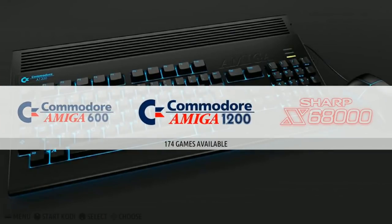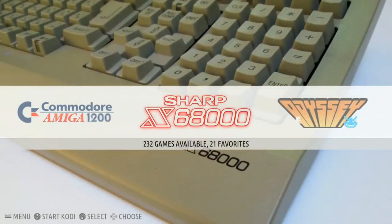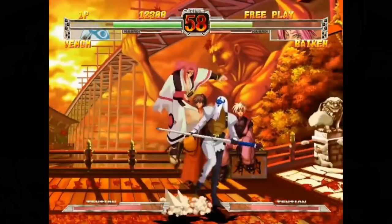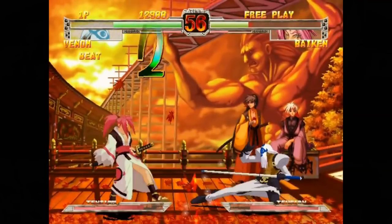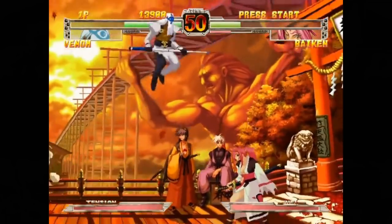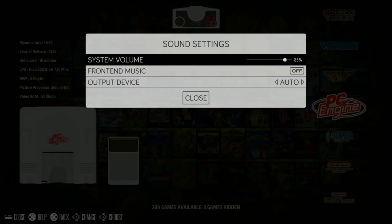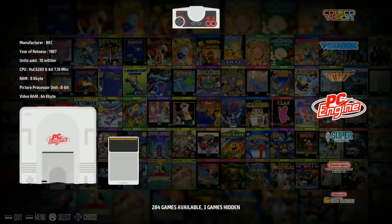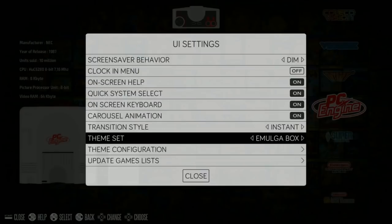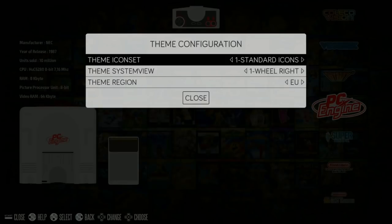Some people love that, some people like the video snaps. It's not a huge deal. But some really cool things about Recall Box — to me, you can do a lot more with the controller than you can with RetroPie. You don't need a keyboard set up. I love that on Recall Box, if you hit the start button, you get pretty much everything: Kodi access, easy overclock access, advanced emulator scan lines access. Additionally, when you plug in a controller, it automatically prompts you to set up those controls. The PSP, Dreamcast, PlayStation, Nintendo 64 performance on the Raspberry Pi 3B — I find is better, superior emulation on the Recall Box stock, in my opinion.